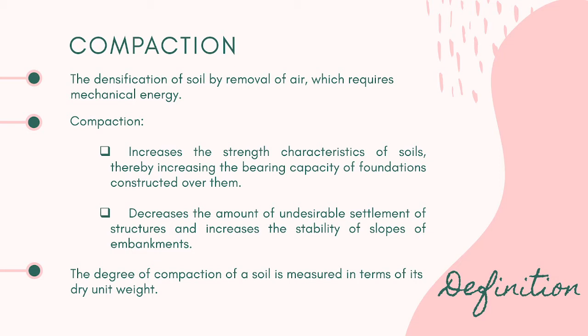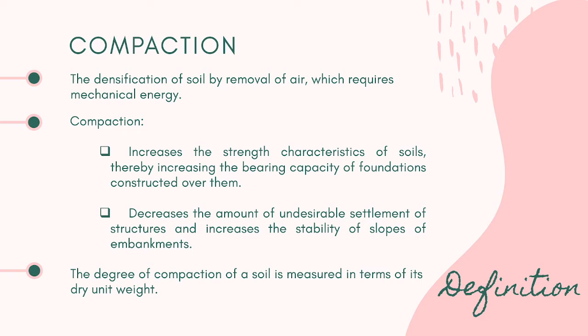So why do we have to compact soils? So first is to increase the strength characteristics of soils. When we increase these strength characteristics of soils, we increase the bearing capacity of the foundations constructed over them. And second is to decrease the amount of undesirable settlement in the soil. So another one is to increase the stability of slopes of embankments.